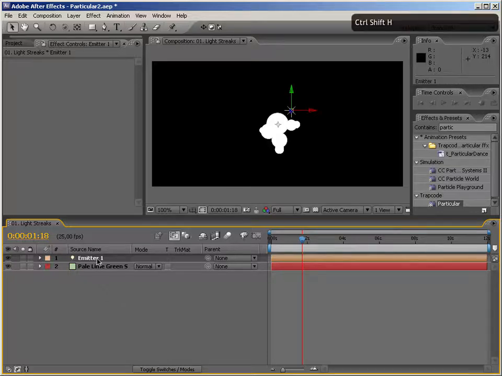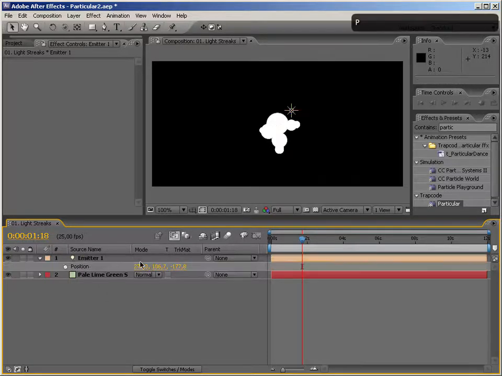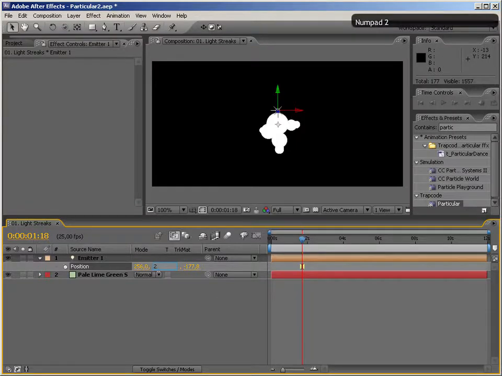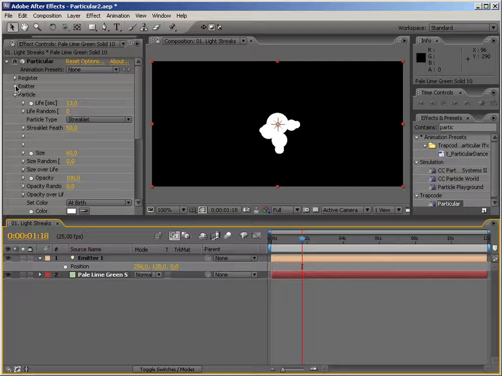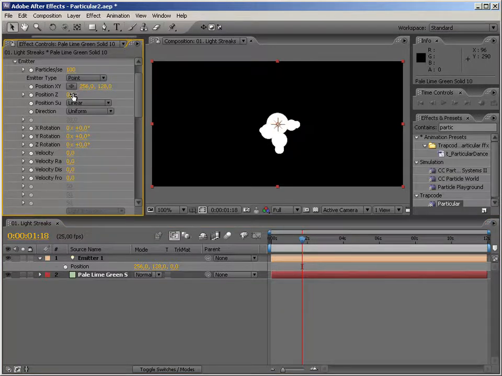Let's just take a look where it is. Okay, let's put it in the middle of our comp, and in 0, because that matches up with our Particular exactly. As you can see, everything's fine.